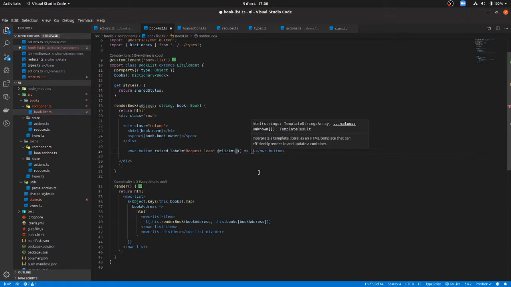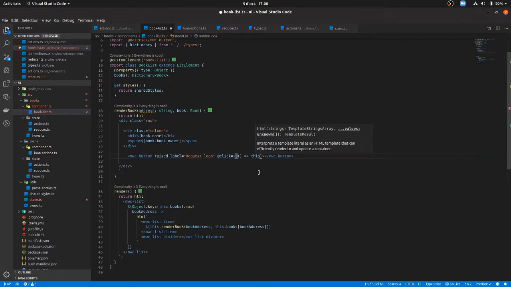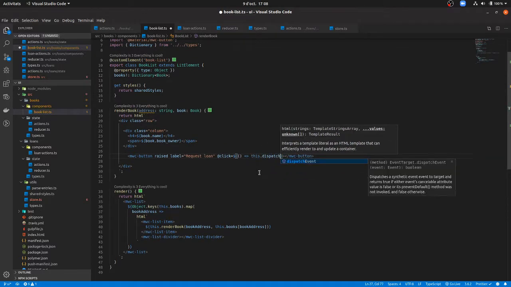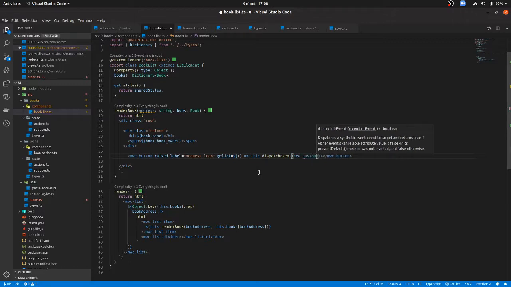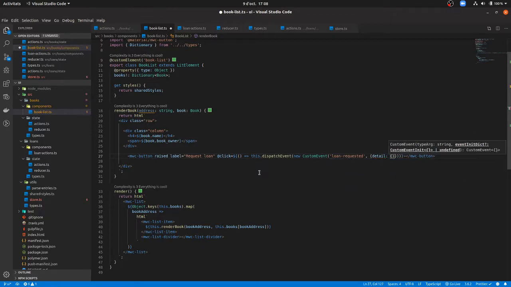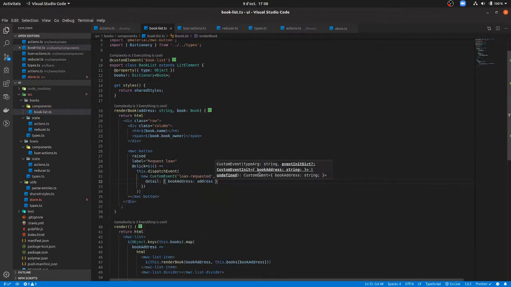If we click this, it means that we should dispatch an event. Dispatch event new CustomEvent, that's loan-requested, and in the detail of that is book address. Right, so I think that should be cool.